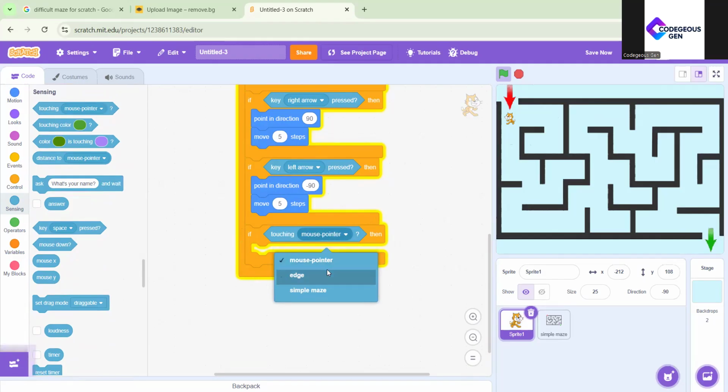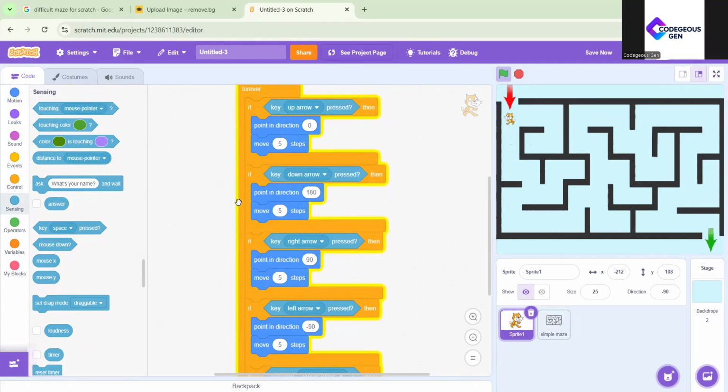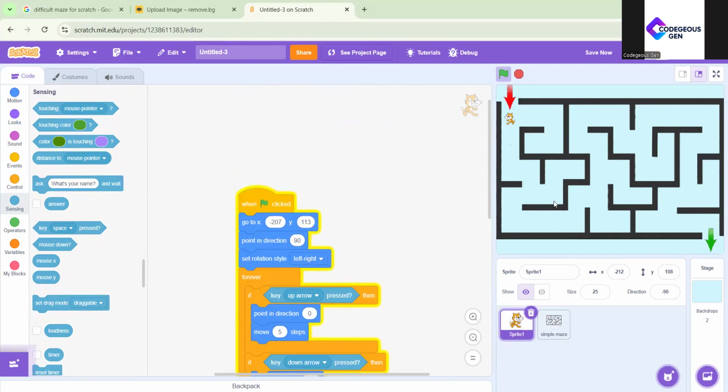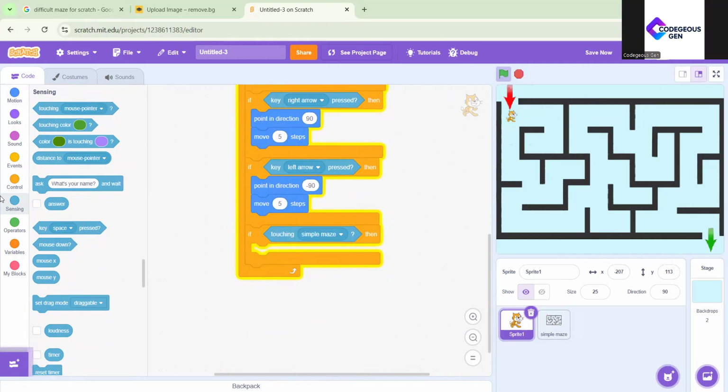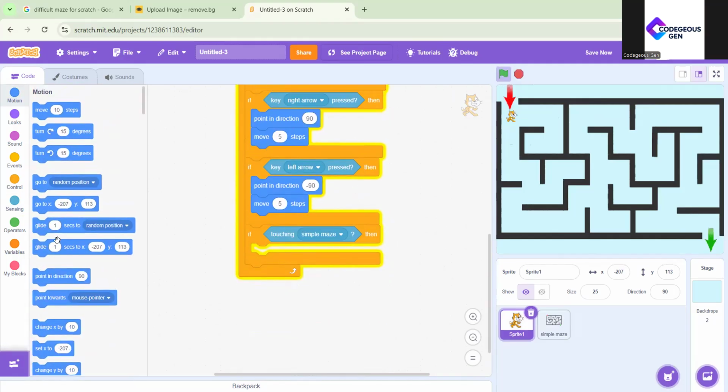Here, instead of mouse pointer, we want whenever it touches this simple maze, it should go back to the starting point. The starting point was minus 207 and 113, right? So we are going to use the same XY position.